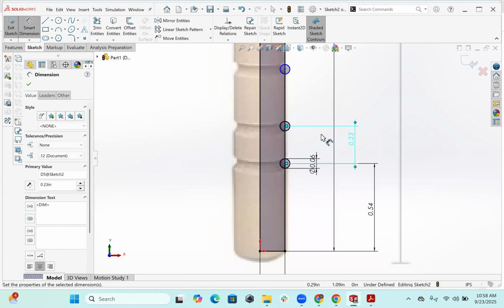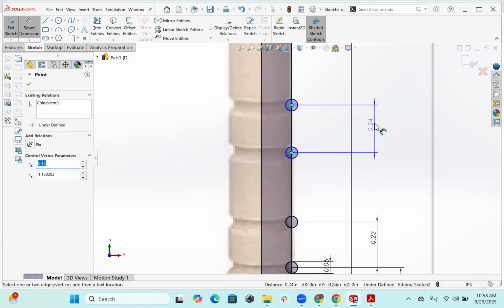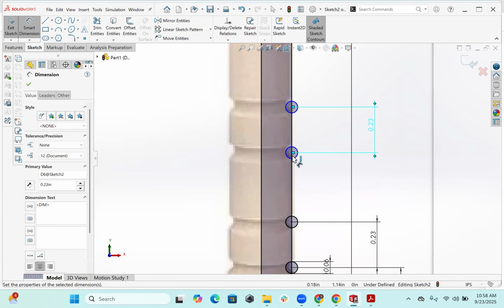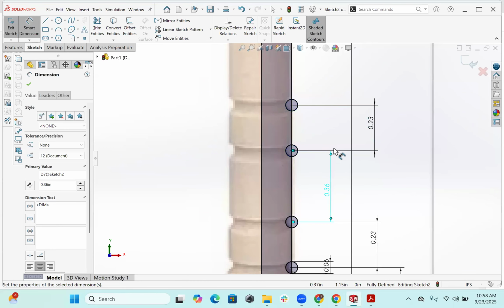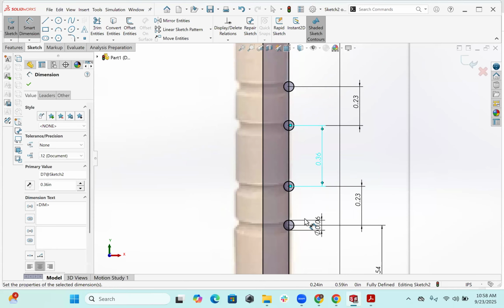That's better. So whatever this is, between these two, I'm going to set the same thing. So that's also going to be 0.23. And from here to here, 0.36. If your measurement's slightly different, that's okay. I'm at the same time trying to match this image.